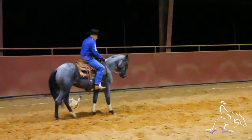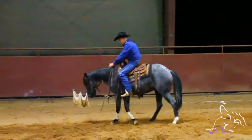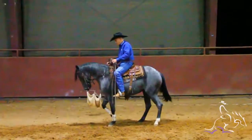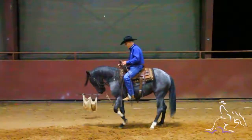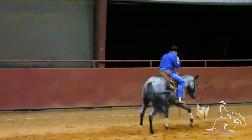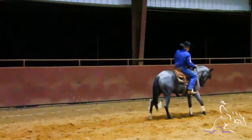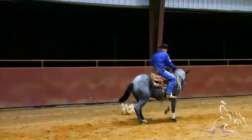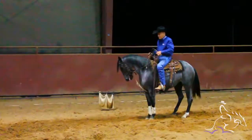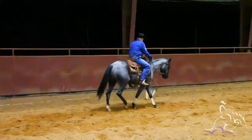In the beginning, from the time I first start these colts till I've had probably 6 or 8 rides, nearly every time, and I even do it a lot after that, but most particularly for the first 6 or 8 months, every time I stop, I back up and let that cow come to them. I don't let them get out past that cow out here and then have to go find it. I keep them thinking, if I don't see that cow, then I need to back up and find it. And you get a lot cleaner turnaround, and they don't rush that turnaround. They're real confident because they know if they take that step that they're in good shape.